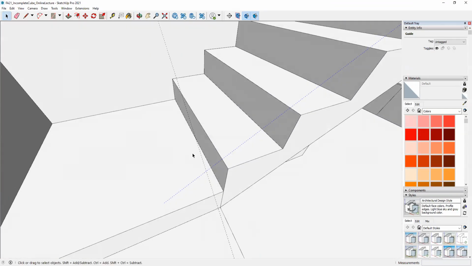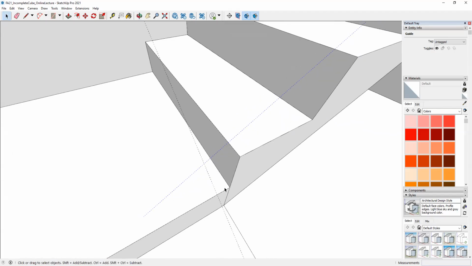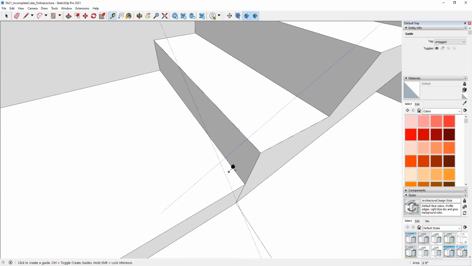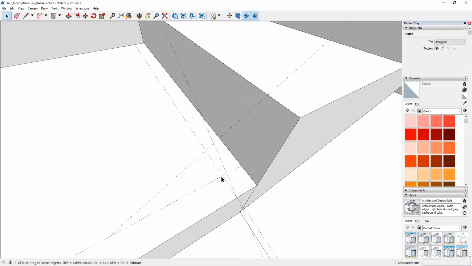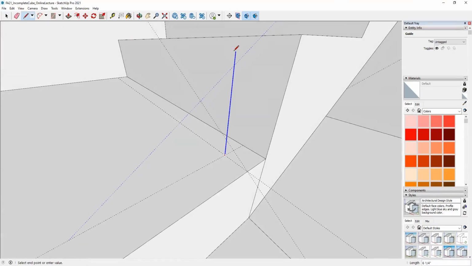Now, the way we figure out where these two intersect is if we move this line 2 inches in this way and 2 inches in this way, then we know they'll intersect 2 inches in one direction, 2 inches in the other. So if I pull a guide 2 inches in this direction, 2 inches in that direction, essentially at this intersection point, I'll hit the up arrow key. At that point, that's where this guide intersects with that guide.